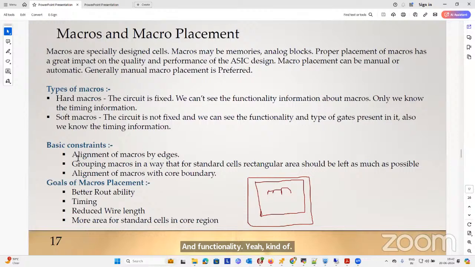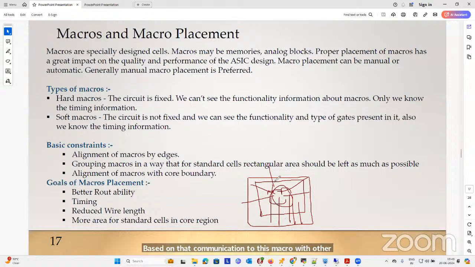Basic constraints. Alignment of macros by edges. Grouping macros in a way that a rectangular area for the standard cells is left as much as possible. Alignment of macros with the core boundary. So as we told, when we click on this macro, it will give you some fly lines based on the communication of this macro with other logic.